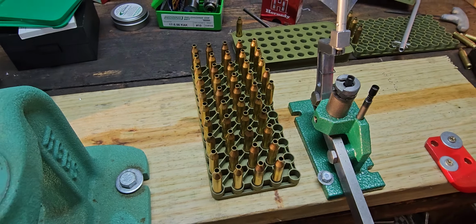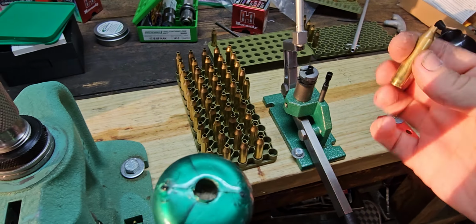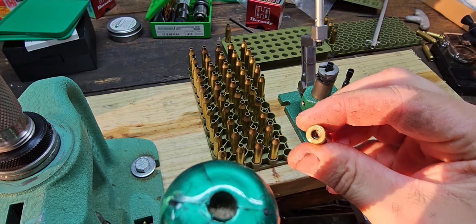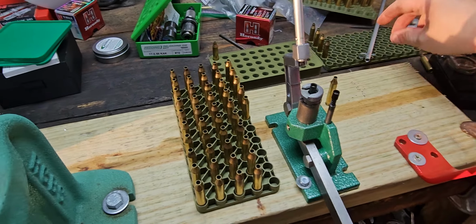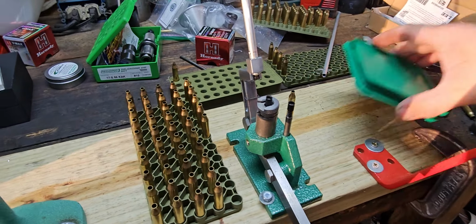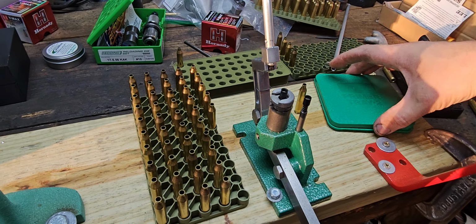But anyways, to get back to the meat and potatoes of this video, I have my empty case here, getting ready to be primed. Now I have this tool I wanted to show you. So if you aren't familiar with something like this, it's called like a shaker tray. It's called a primer tray by RCBS, but some people call them shaker trays.